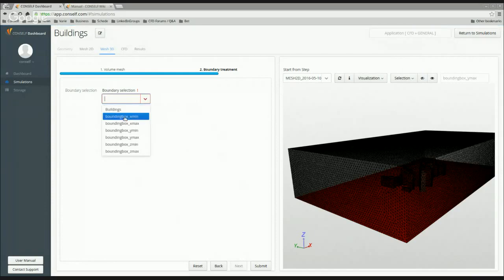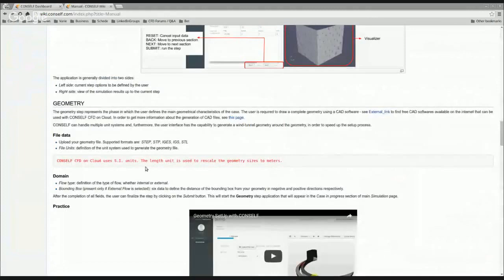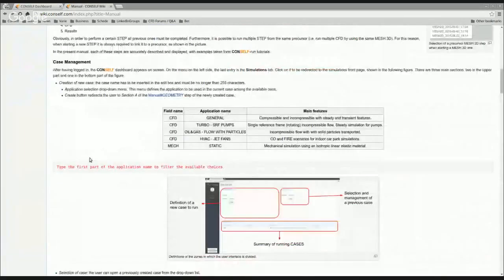So again, you have to select every single boundary from this menu and choose a number of layers and the cell dimension. We are going to see in our manual what's the meaning of these 2 parameters. So going in the manual, you can just click on the Mesh 3D phase boundary treatment. And here in these images, there are represented the 2 different types of algorithms and how the boundary layer acts in the 2 different situations.